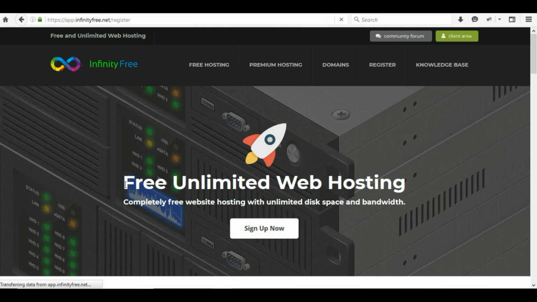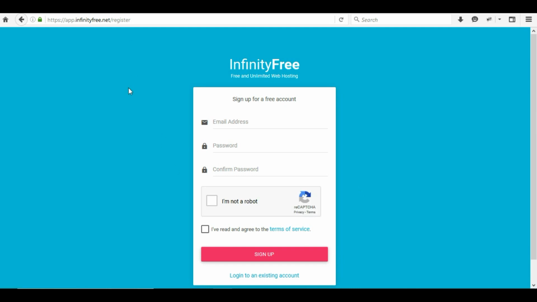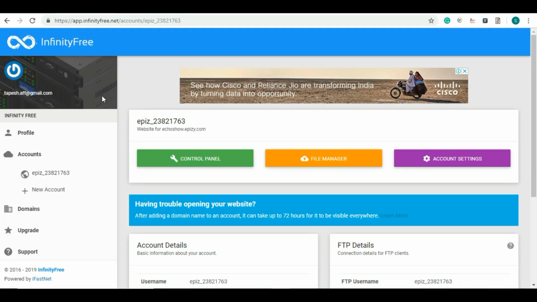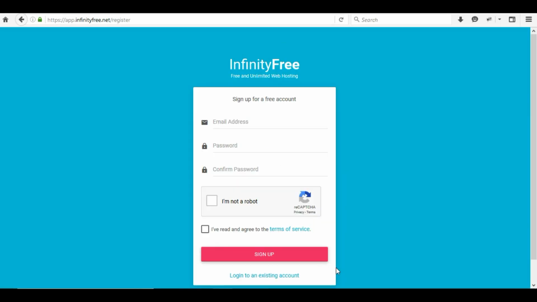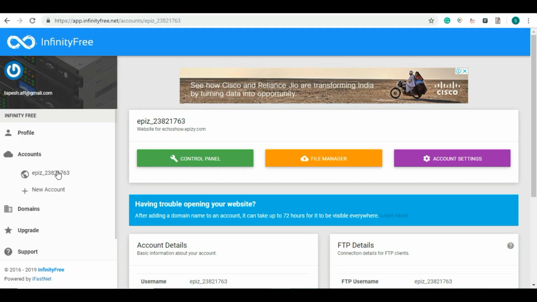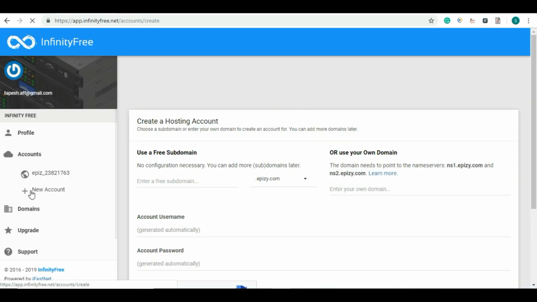Now you have to go to registration for free hosting. You simply click on sign up, and as they are giving free domain and free hosting, you fill up this form, and again you will get a confirmation mail on your email ID, along with your remaining details like the verification email, and you can proceed further. I have also logged into my hosting account, Infinity Free, where you just have to sign in. I have already signed in, and once you sign in, you have to go to one option, accounts.